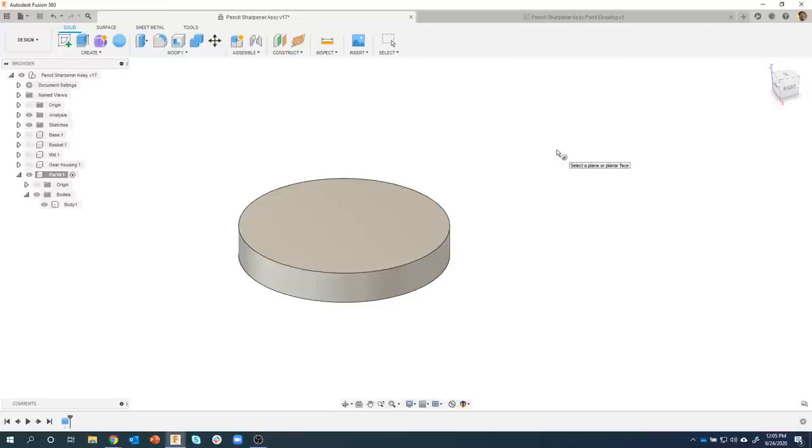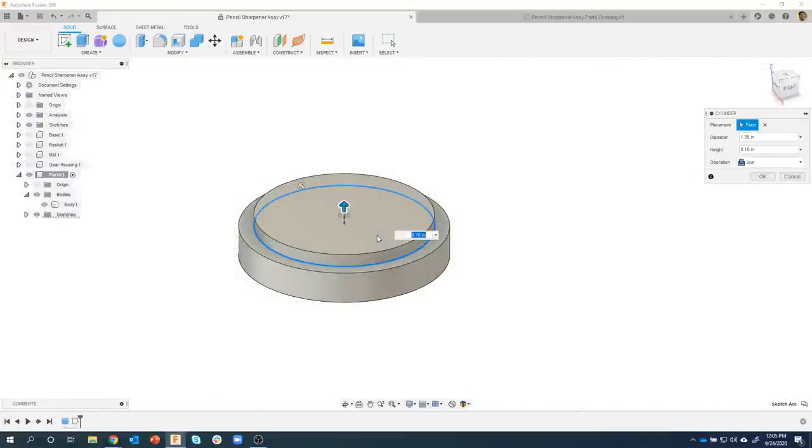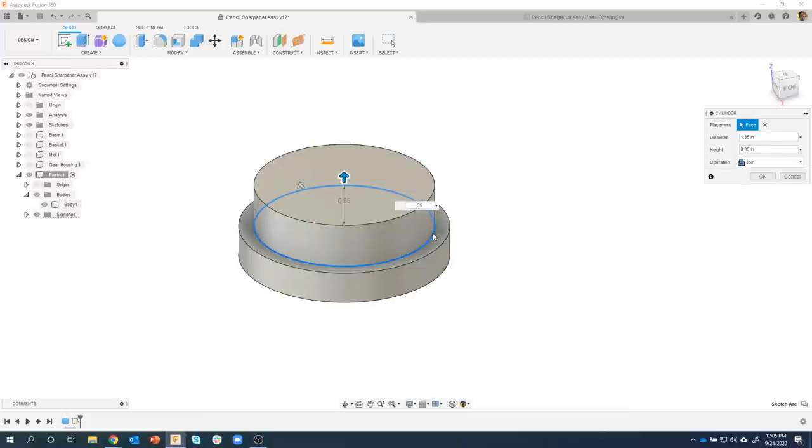Then I can repeat that. So I'm just going to drag straight up. I can click on this top face. So we're now putting a new layer of cake onto this cylinder here. So we're going to click on that top face. I'll click that center point. And this next diameter is going to be 1.35. I'll hit enter. You can see by default, it just puts in some height in there. And I can say I want this to be 0.35. So you can see how we've layered another layer of cake onto here.